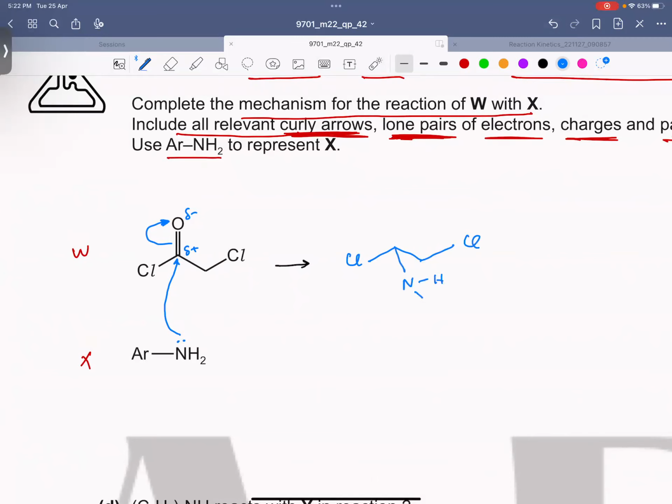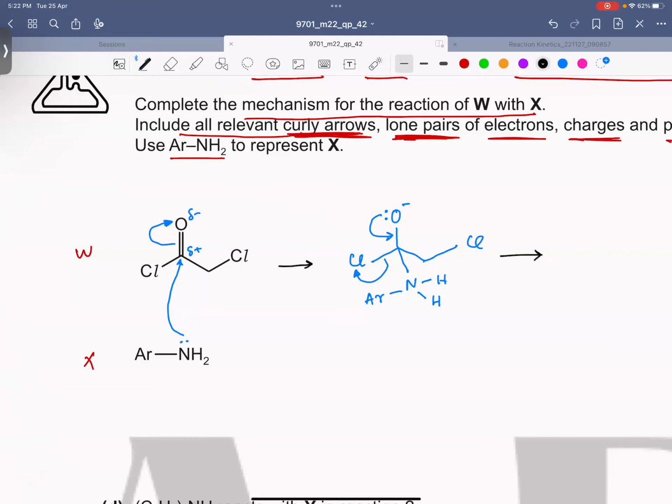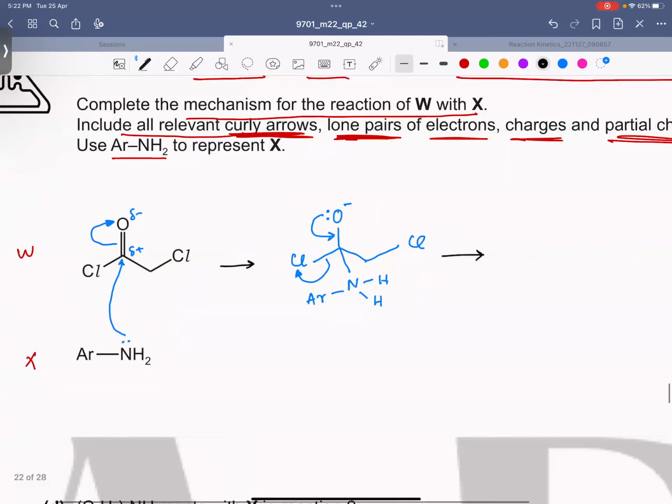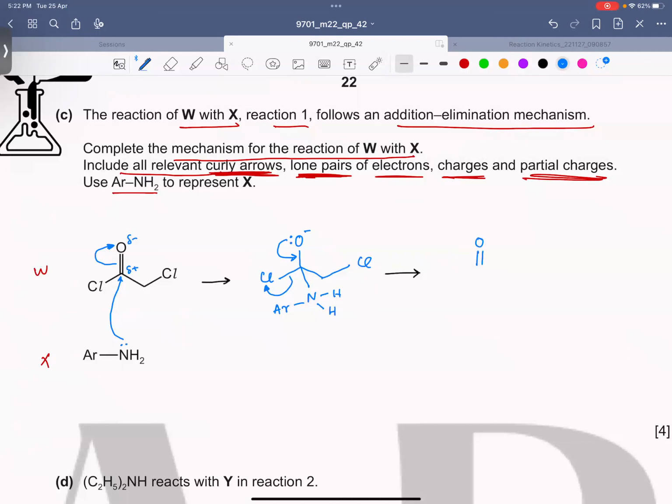Here we got this and H2 bonded. I'm now showing both the H individually, and here we got an O negative with a lone pair. So what would happen in the next stage? It introduces its lone pair again over here. At the same time, this chlorine breaks this bond heterolytically by taking away the pair of electrons, and as a result, here we got a double bond.